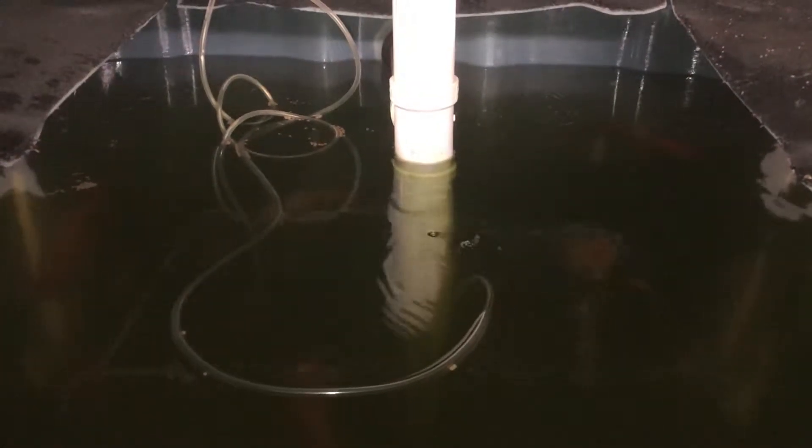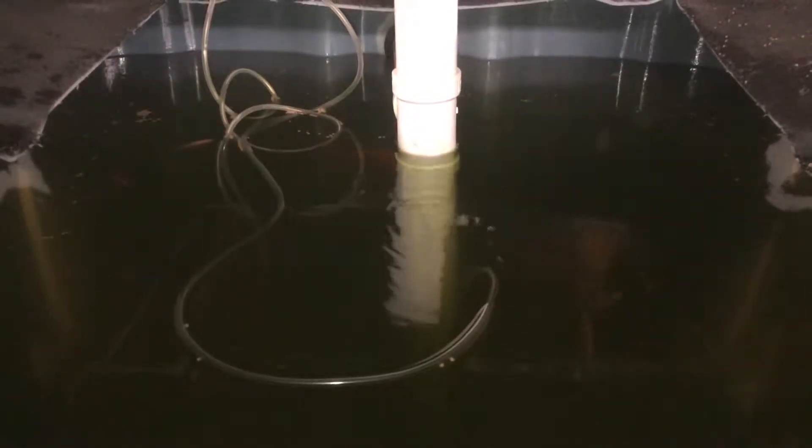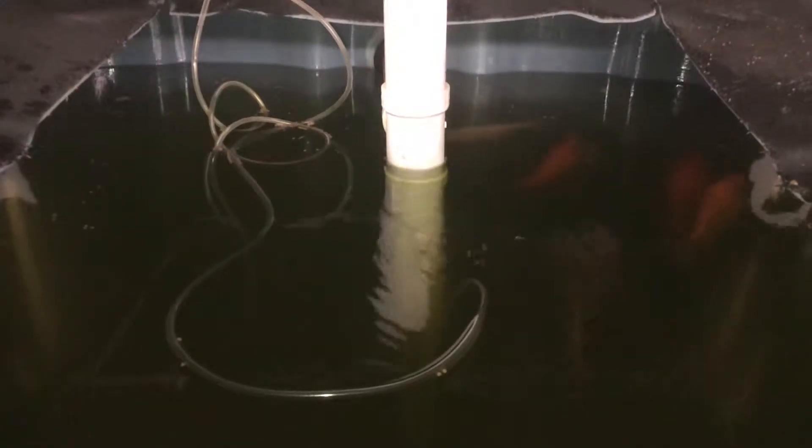I just transferred them out. They're pretty skittish. I'm sure they love it out here but they're just still pretty sketchy with everything. I shut the pumps off this one time to feed them, and I actually just gave them a handful and then gave them another handful about ten minutes later.